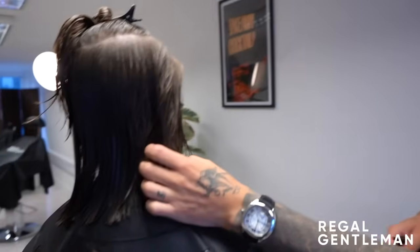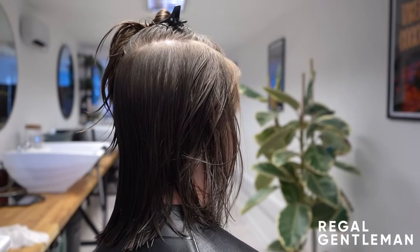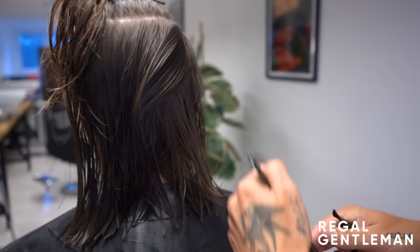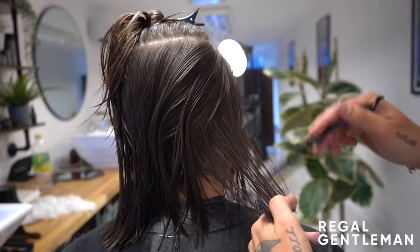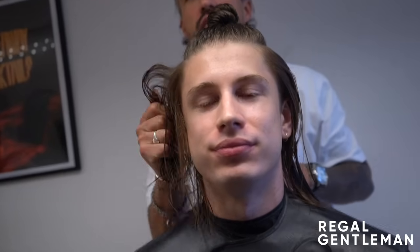If you think of the picture, it's starting to look a bit similar. We're getting that little bit of movement in there now as well. I think the more sporadic you are with this texturizing technique, the more sporadic the texture is, the more natural it looks as well. Look at that, one side to the other. It's got a bit more volume for sure. Just that side falls heavy. That side is just a bit lighter. Yeah, holds it a bit better.